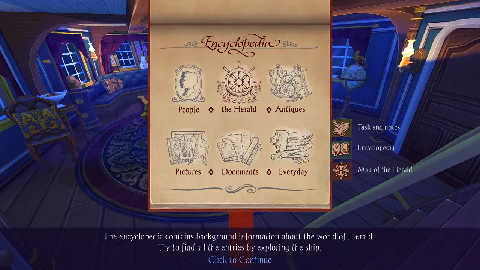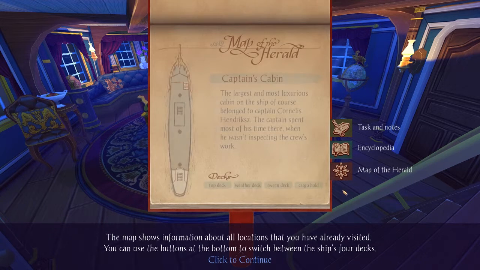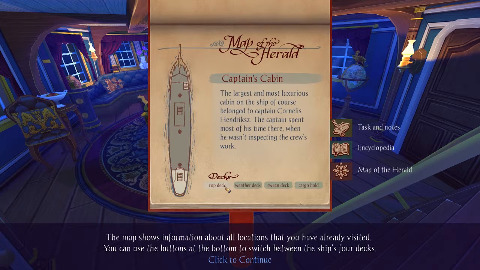Interesting. So, do we have anything else in here? No. Right. So what's the map of the Herald? What's this? Captain's Cabinet, right. Cargo hold. Weather deck. Okay. Top deck. Right, okay, the map shows information about all locations you've already visited. You can use the buttons at the bottom to switch between the ship's 4 decks. That's cool. Okay, done that.